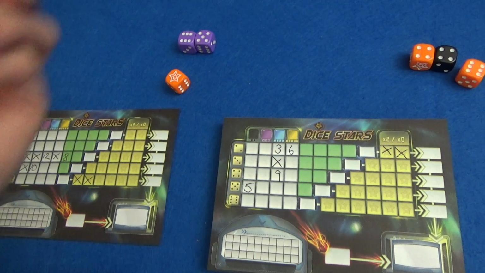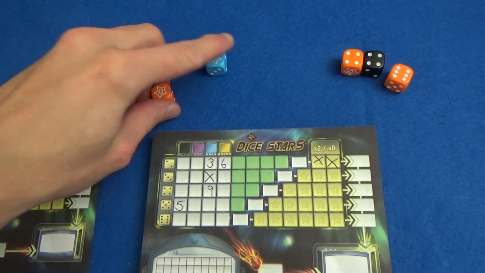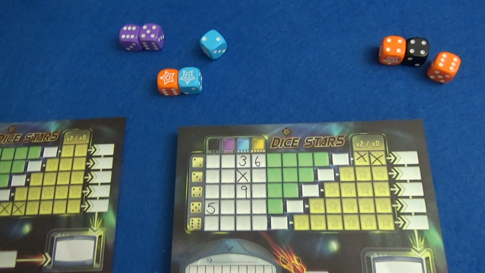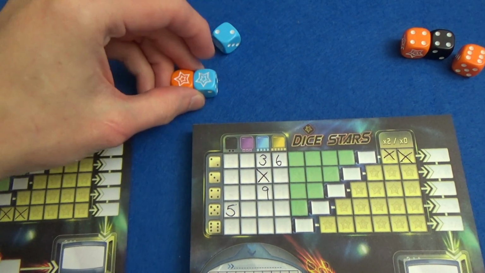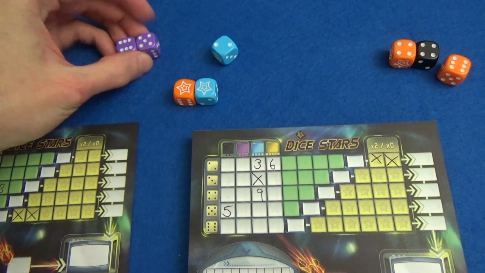So I think I'm just going to roll 2. They're both blue. So I'm not going to take blues. I could take stars. Because here's the thing. It's not going to do very much for me at all. I could take numbers, or I could take purples, and that's 11 points.